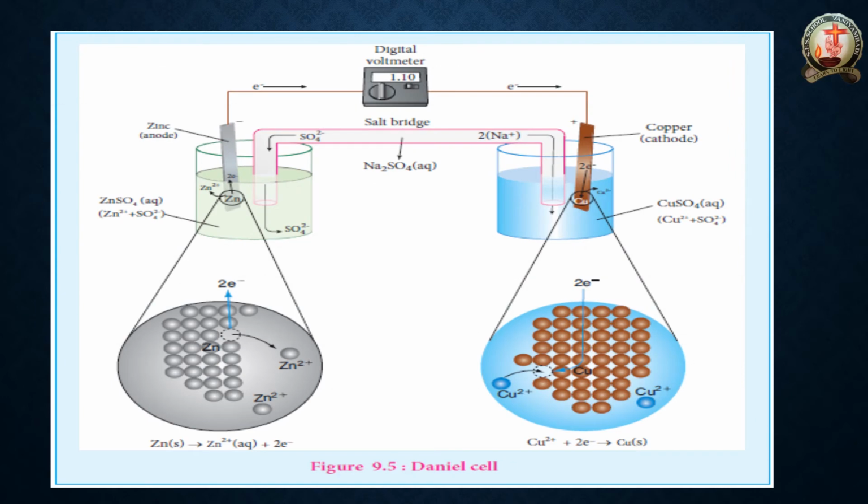See, this is a clear construction diagram of our Daniel cell. Daniel cell is an improvement of voltaic cells. What are voltaic cells? Another version of galvanic or voltaic cell. It was invented by the British chemist John Daniell in 1836. Okay. It uses two electrodes made of zinc and copper in order to produce a difference in potential. While using these types of electrochemical cells, we get a more efficient current.